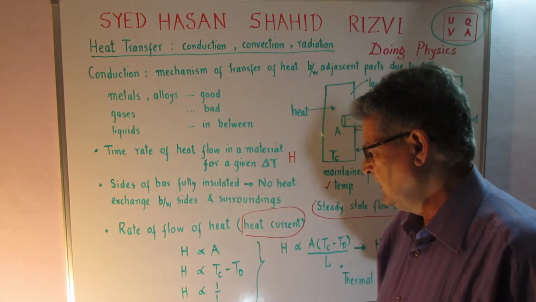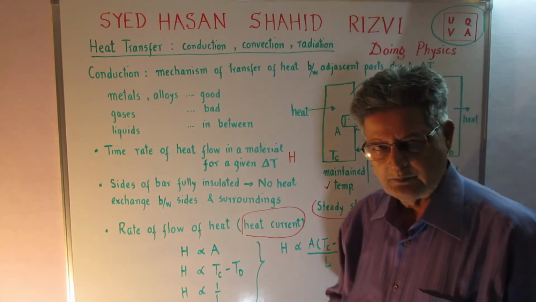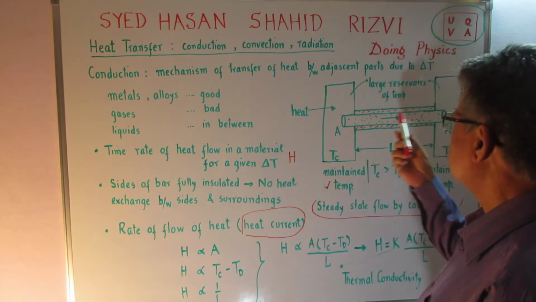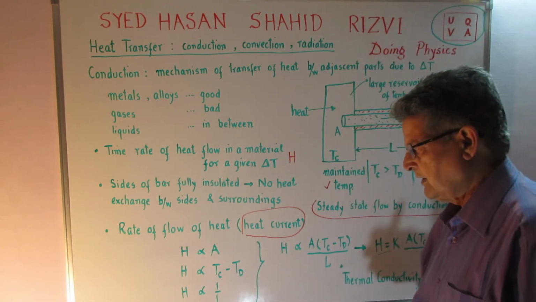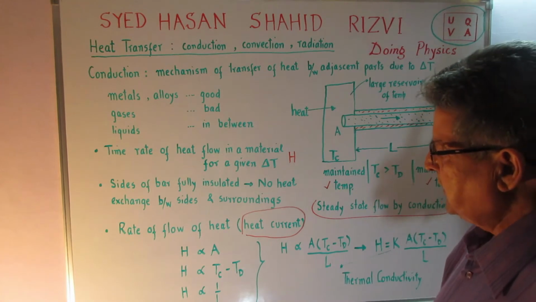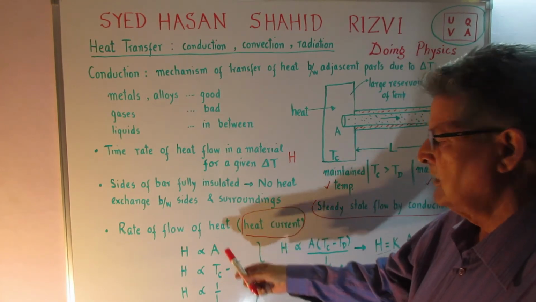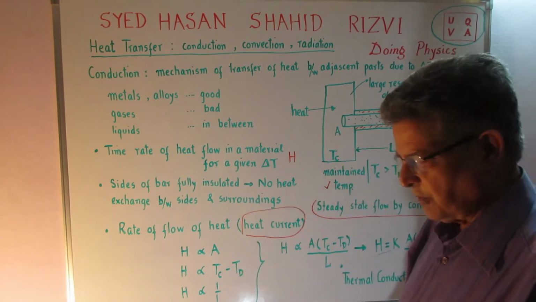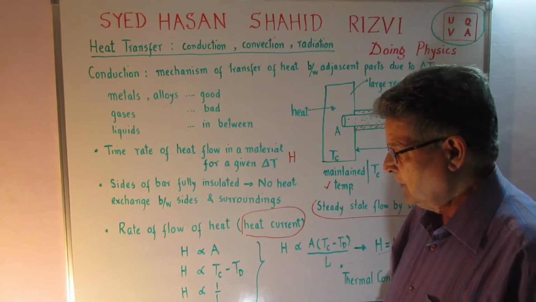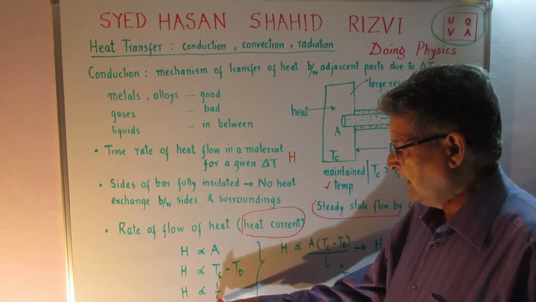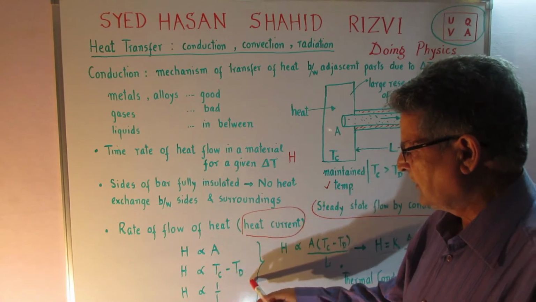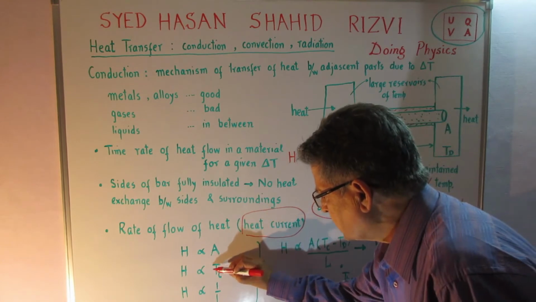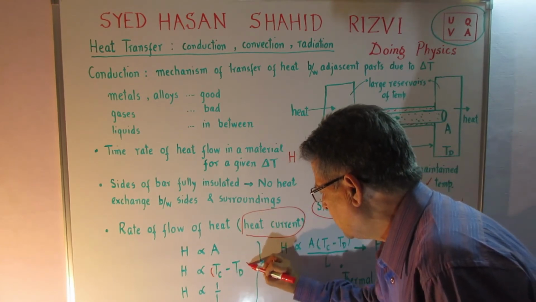okay, the heat current is found experimentally by observation, by doing experiments with a number of materials, a number of rods, a number of reservoirs, etc., and making a change in the value of A. So the area of cross section of the rod is a variable. Also, you can maintain A and the length and change the Tc minus Td. That is, the temperature difference is also changed. So I can say that this is Tc minus Td.